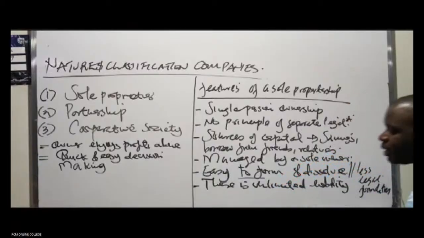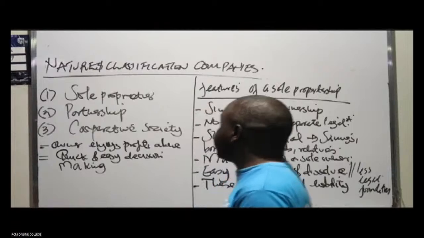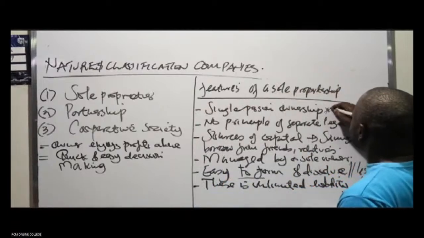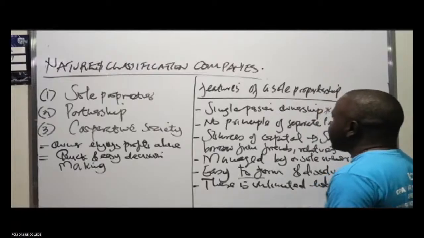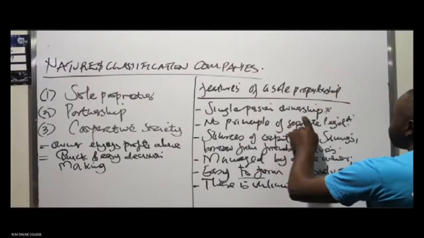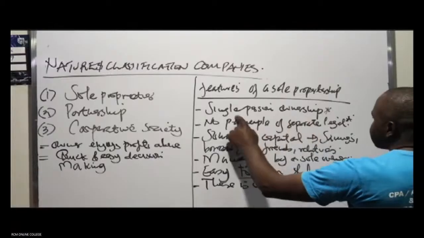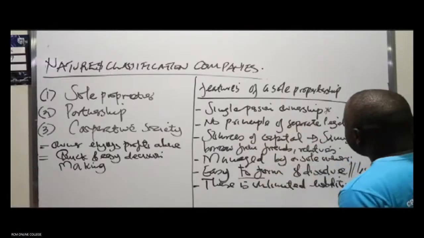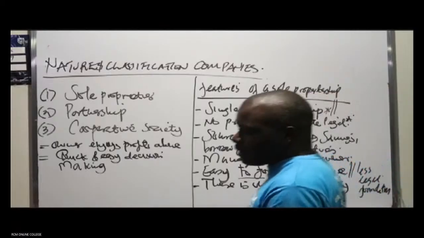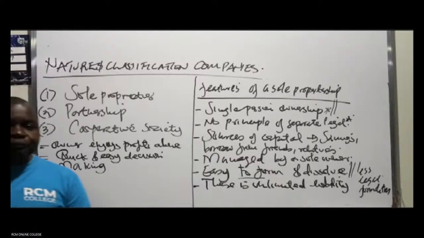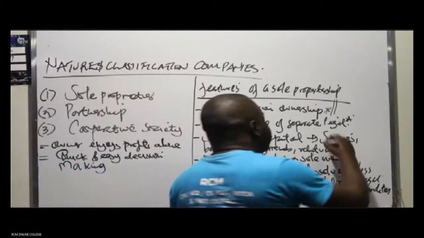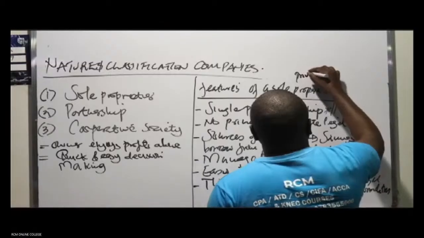If in this case you compare with what? A company. For example, in the first one here, you're having to say a sole proprietor is actually owned by a single person. Owned by, in this case, what? A sole person. But if you look at the other side of a company, we say it is actually a private company. The ownership or membership is how many persons?